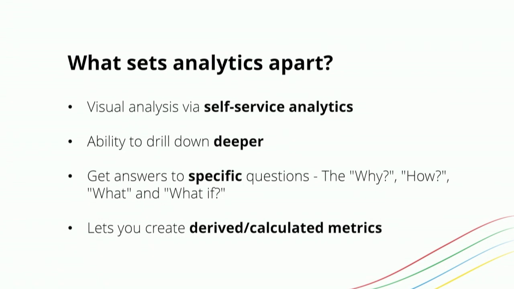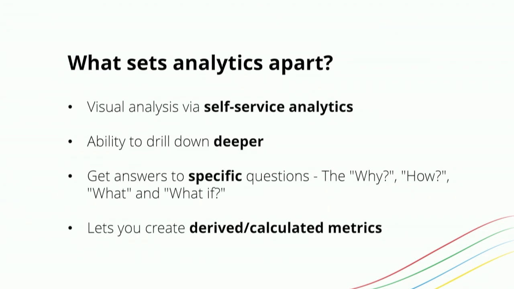And finally, analytics gives you a way of creating a lot of calculated metrics. Now, you have a lot of metrics in your CRM application, I'm sure, but you always come across situations where you need to create a lot of derived metrics or calculated metrics. So an example of a calculated metric is success rate or win rate, which is basically going to tell you the likelihood of you winning a deal in a particular region.